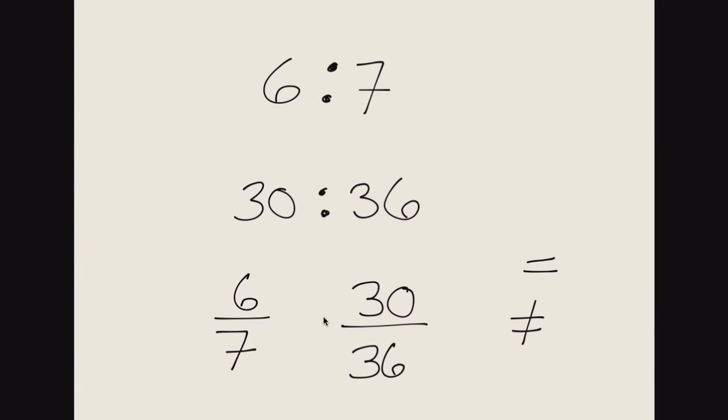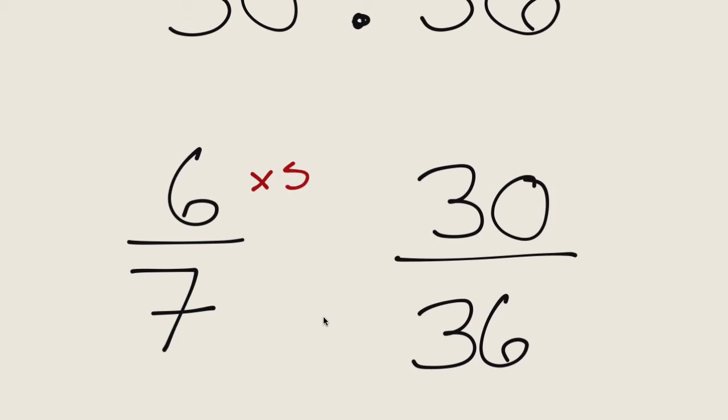Hold on, Savannah. You can go about this 2 ways. If I was looking at this, I would ask, what could I multiply by 6 to get 30? I can multiply it by 5. So I'm going to multiply this by 5, and that would equal 30. Cool. The top numbers could be equivalent. But what I do to the top, I must do to the bottom. So I have to multiply the bottom by 5. And that would equal what?